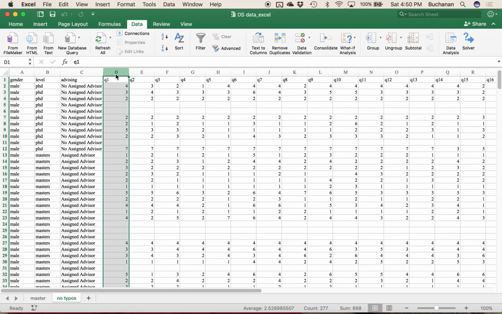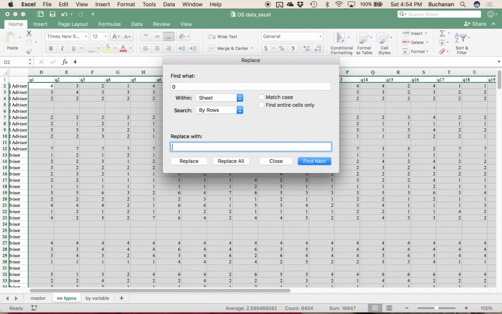Okay. I'm going to click up here, do replace. We want anything that is a 0. And I don't know what that point should actually be. So the problem is that that's a data point that shouldn't have happened, and I don't really know what the real number should be. If you know what the real number should be, replace it with the real number. Don't lose that data. Go back to your worksheet, find participant 4, and fix the data point. If you are like we are and you don't really know what the number should have been because it's all in the computer, you're going to replace it with nothing. So I'm going to actually leave this blank.